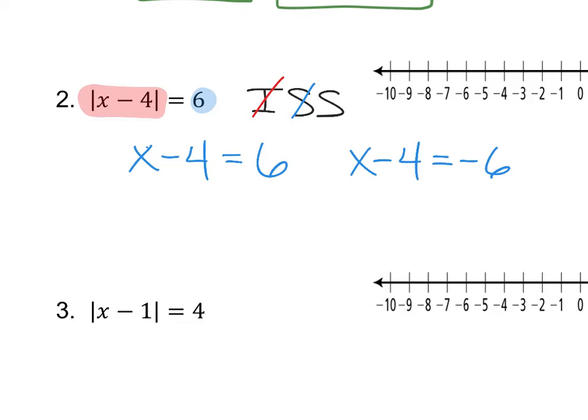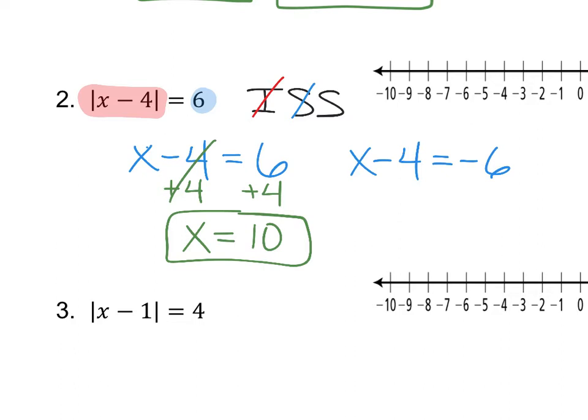Now we have to remember how to solve equations. To get x by itself, we need to do the inverse of subtracting 4. What's the inverse of subtracting 4? Addition. So I'm going to put plus 4 underneath the 4. I'm going to put plus 4 underneath the 6. Because remember, in algebra, what you do to one side of the equation, you have to do to the other. These will cancel out. So you cross them out, pew, gone. This is going to be x equal to whatever 6 plus 4 is. What is 6 plus 4? 10.